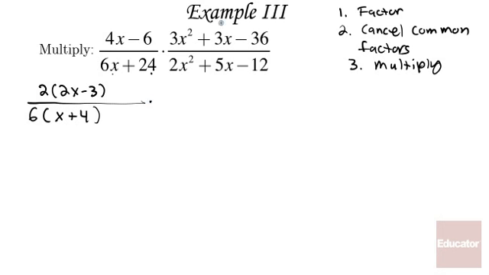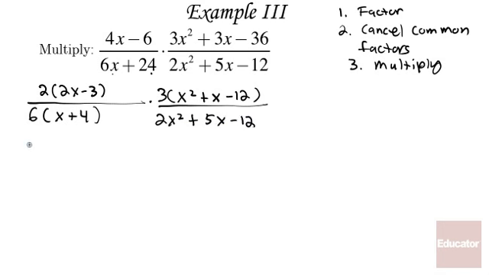Over here, before I start trying to deal with the whole trinomial, I'm going to pull out this common factor of 3. And that'll leave me with the leading coefficient of 1, which is much easier to factor. In the denominator, there's nothing I can pull out, so I'm going to have to factor this expression as it is. Over here on the left, this is already factored as far as it can go, so I'm just going to rewrite it.